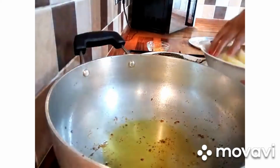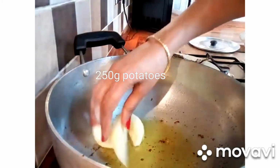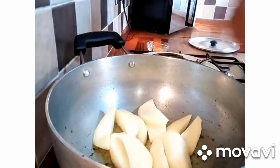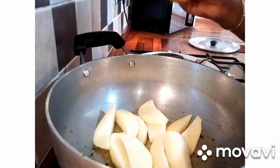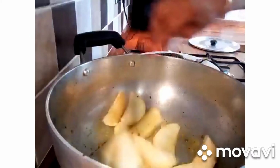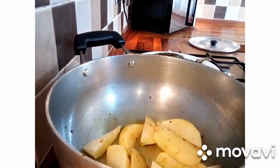So now I'm going to do the same with the potatoes. I've got here 250 grams of potato that I've sliced into long pieces like that. There you go. And I'm going to add in a 1/4 teaspoon of the spices that we mixed earlier. There you go. So we're going to fry the potatoes for about 4 to 5 minutes.